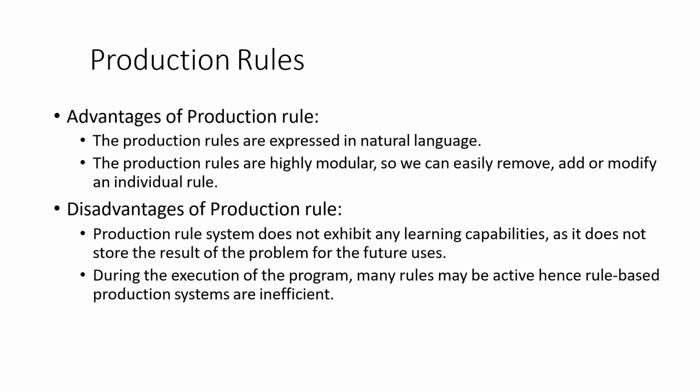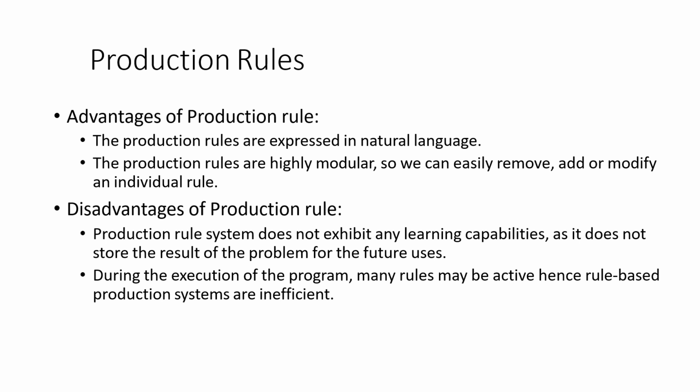Then we will see the advantages and disadvantages of production rules. The advantage is natural language expression: rules can be written in a simple, human-readable way. The second advantage is that rules are independent. You can easily add, remove or modify individual rules. The disadvantages are, first, no learning capability: the system does not store past results for future use. Second is inefficiency. Many rules may be active at once, making the system slower during execution.